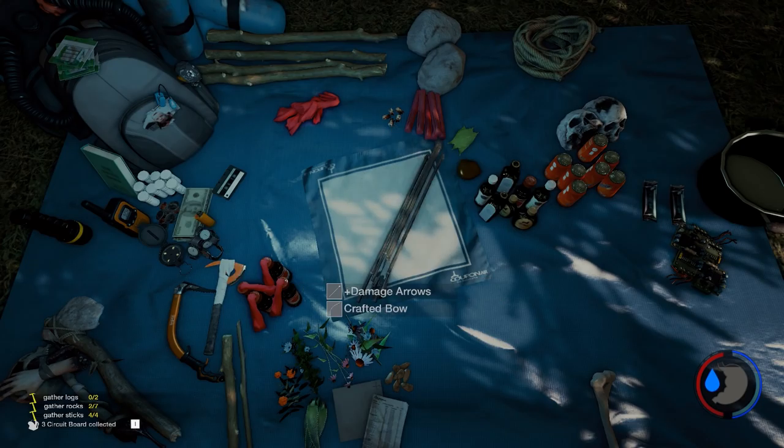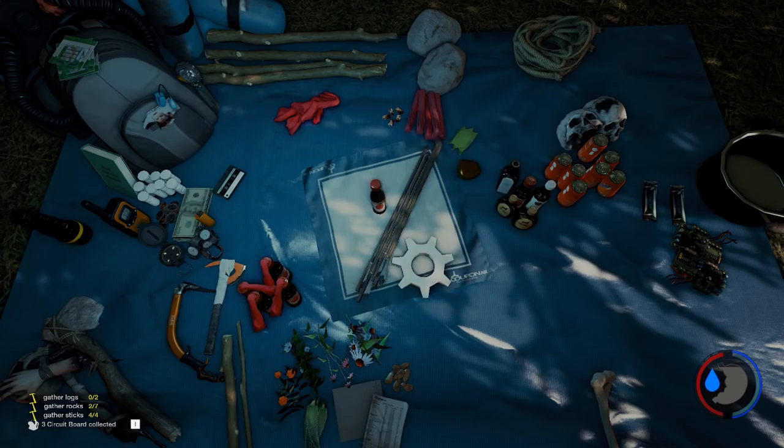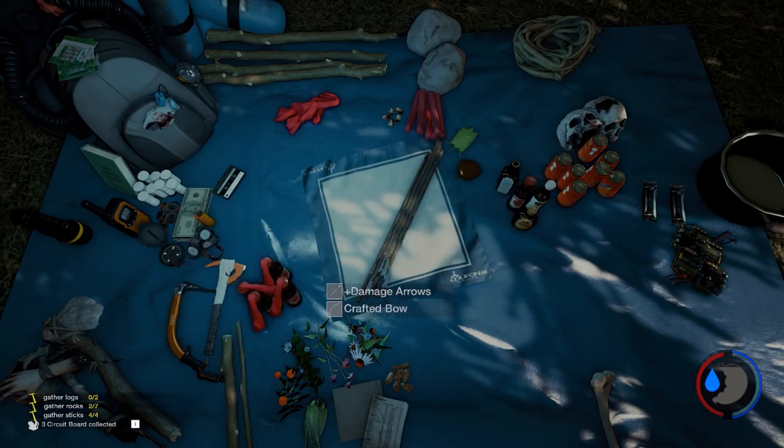You know what we're gonna do? We're gonna make some arrows. And then we're going to make some flame arrows. Did that work? Plus damage arrows? It doesn't say. Where are they going? It looks like the arrows are disappearing. No, they're not disappearing. Are those flame arrows? Oh, okay, there we go.